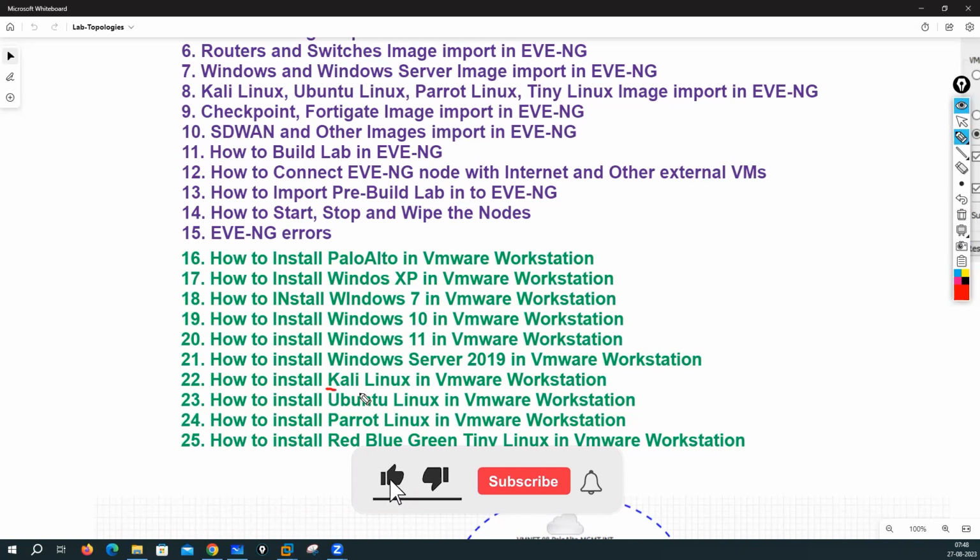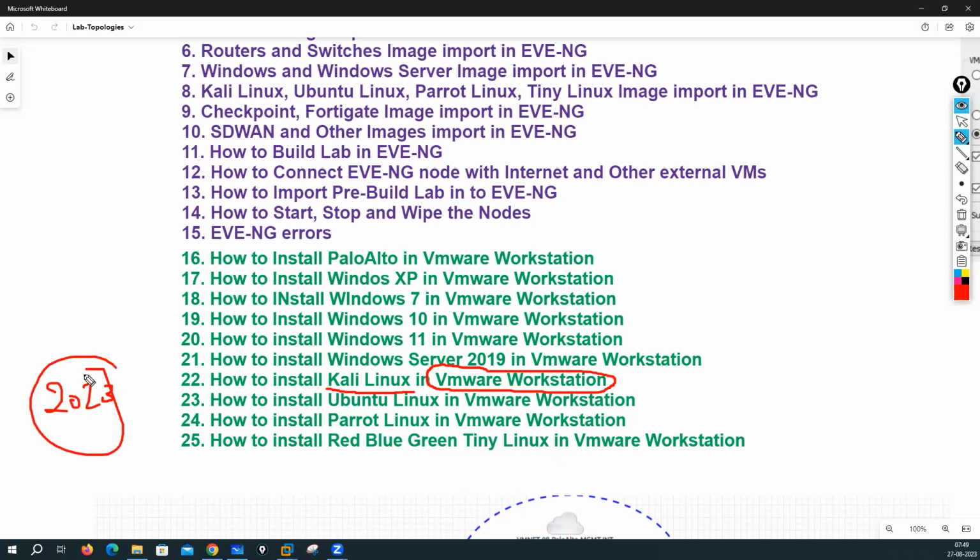In this lecture we are going to discuss how to install Kali Linux in your VMware Workstation, and this is the latest video of 2023. I will show you two types of Kali Linux installation.